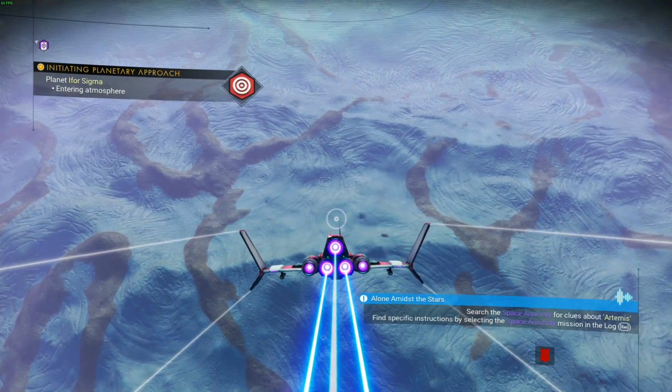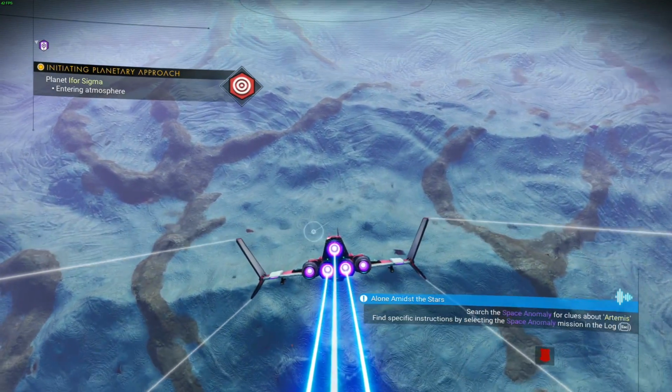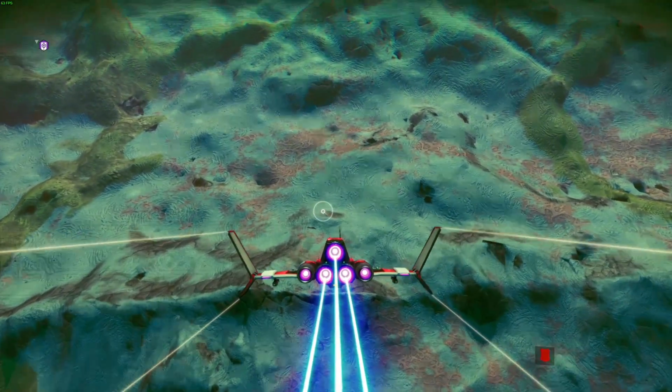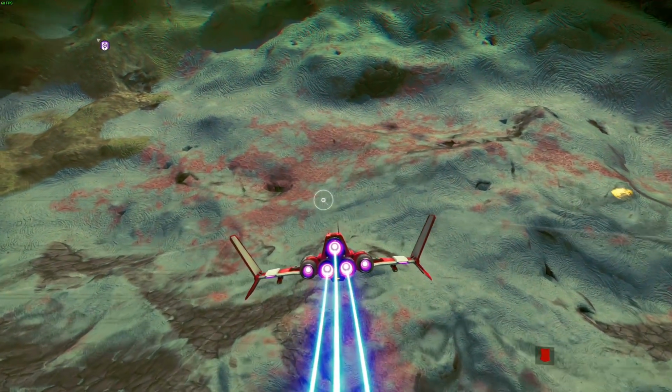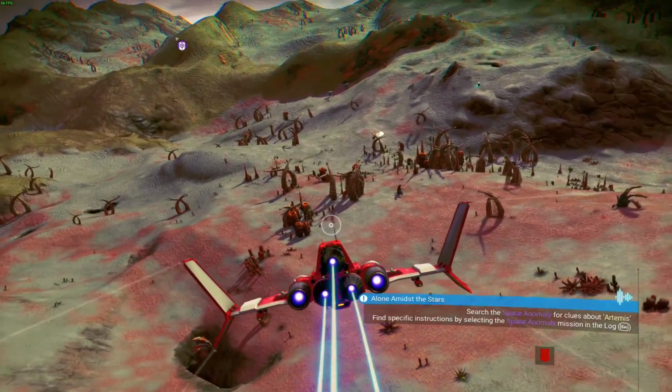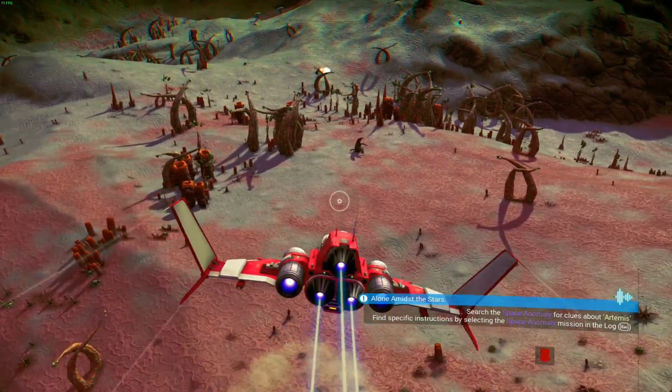My ultimate plan is to set up a vehicle habitat and a quick little teleporter to get here in order to farm money when I feel like it. And with this money today, I also want to go ahead and buy a new ship. I think that would be pretty cool. Not sure what's happening with these weird shadowy lines, but we can just go ahead and land right here.